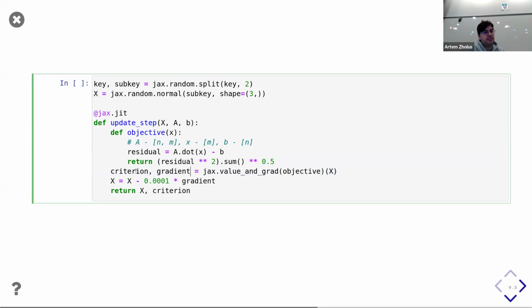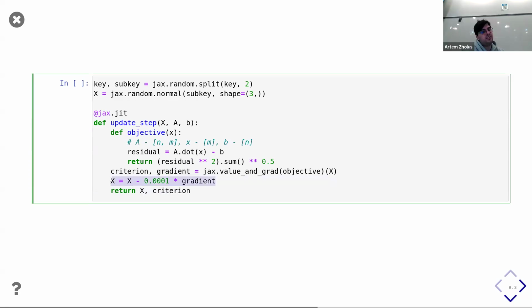So, as a result, we get the criterion that we minimize and the gradient of the criterion with respect to x. Why with respect to x? Because we pass x as input, and this function knows that it needs to differentiate with respect to whatever input is passed. I could have defined it in another way. For some reason, I could say my objective gets A as input, and pass A here, and in that case, it would have computed the gradient with respect to A. But I need the gradient with respect to x, therefore I do it like this.